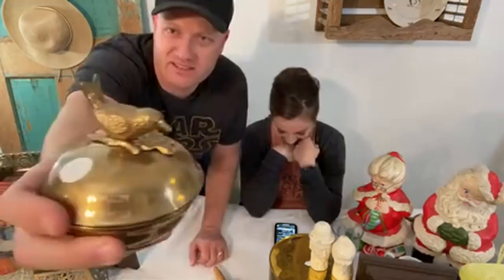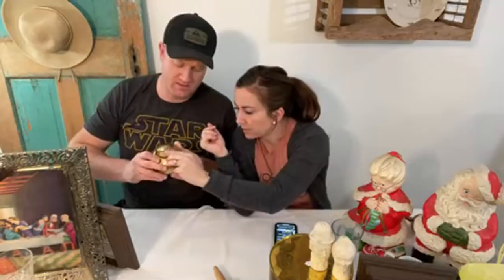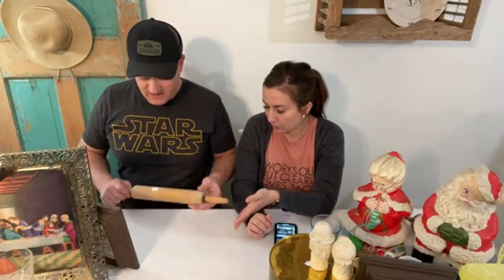This is just a fun little brass dish with a bird on it — a leaf with a rose bush that the bird is sitting on. The beak is blunt but not broken; it's just the style. It's a cute little brass vintage dish. It was 6.95 and I'm going to sell it for 14.95. We did not thrift in Albuquerque because they were closed by the time we got here, and tomorrow we're leaving first thing for Texas — we'll be in Burney for a day or two and then Round Top for the rest.